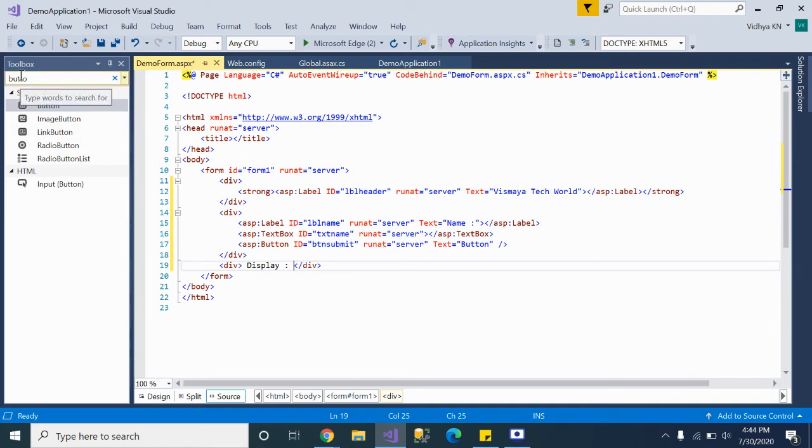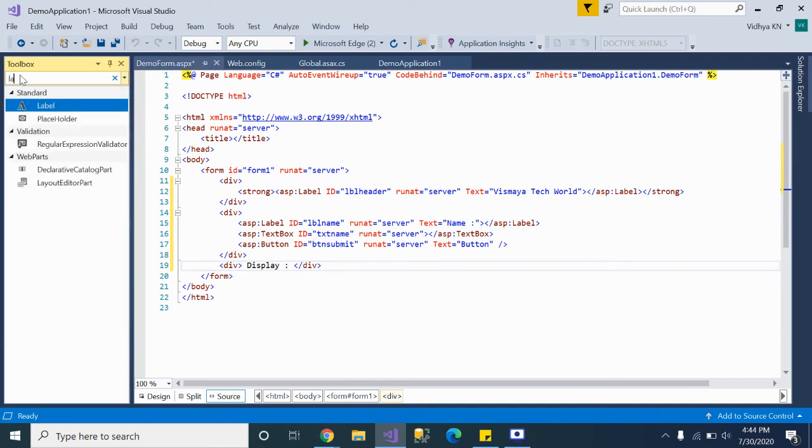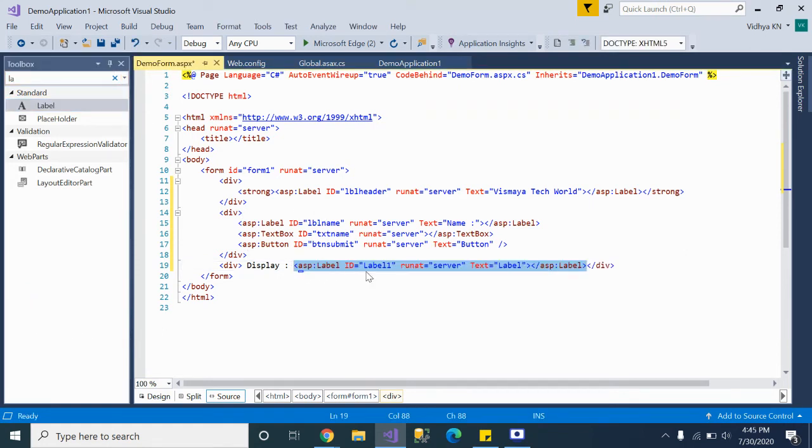Here I've just given the label where whatever I enter in the text box will be displayed. Just remember, whatever naming convention you use, make it proper whenever you do it. Don't be lazy and leave it empty.